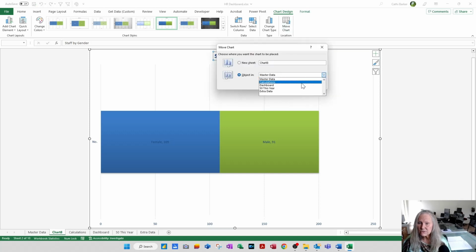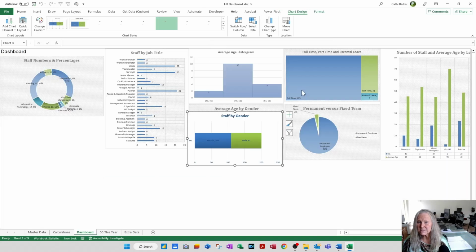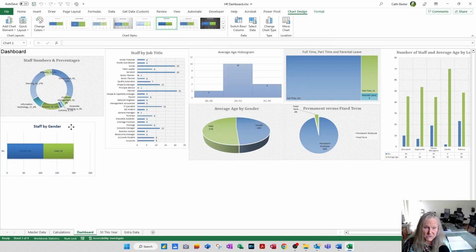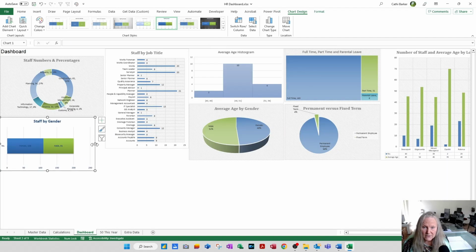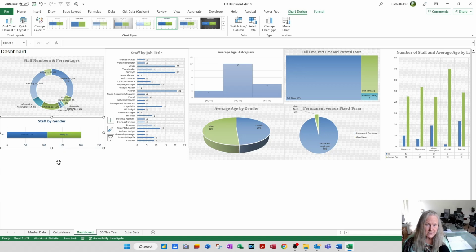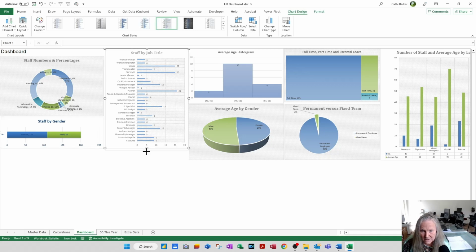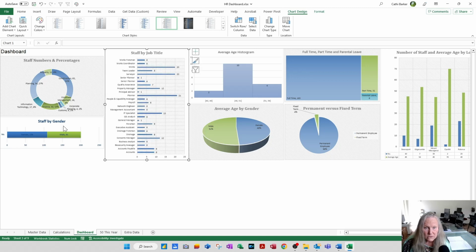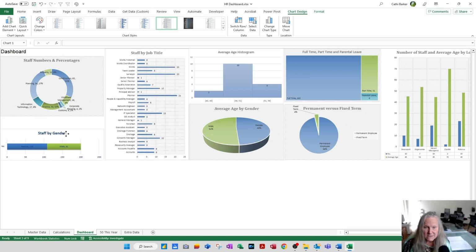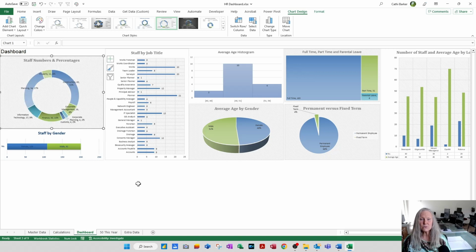A lot of students or learners ask me, why don't you just copy and paste it? I sometimes do if it's just one chart, but I find that you can copy and paste the first chart on the dashboard, and then after that it doesn't let you copy and paste. So that's not helpful at all. So I end up using the move chart button because the copy only works really about once and then it doesn't work anymore. You can just move these, size these till you're happy with them. So I'm just giving everything a little bit of a tweak.